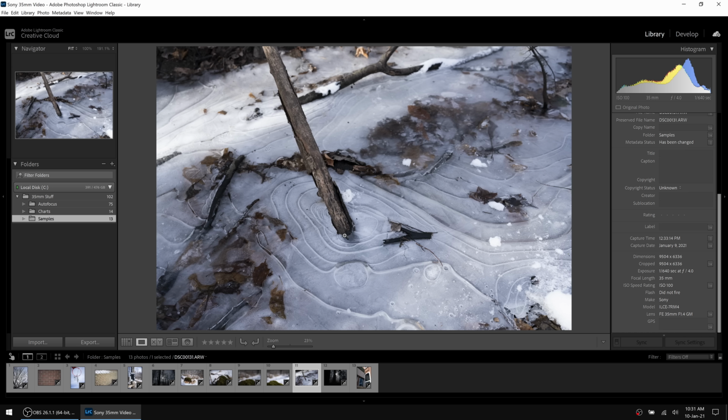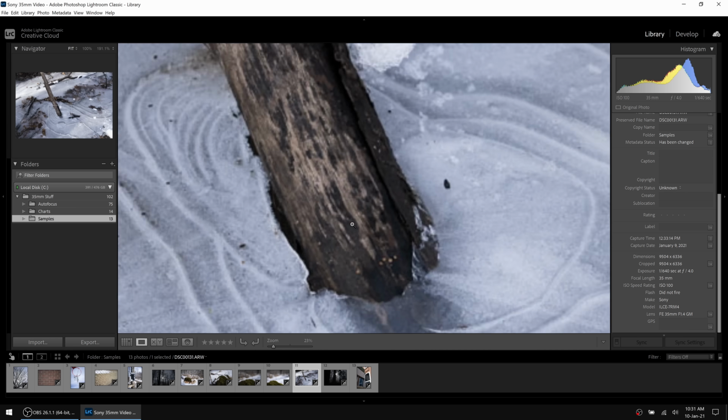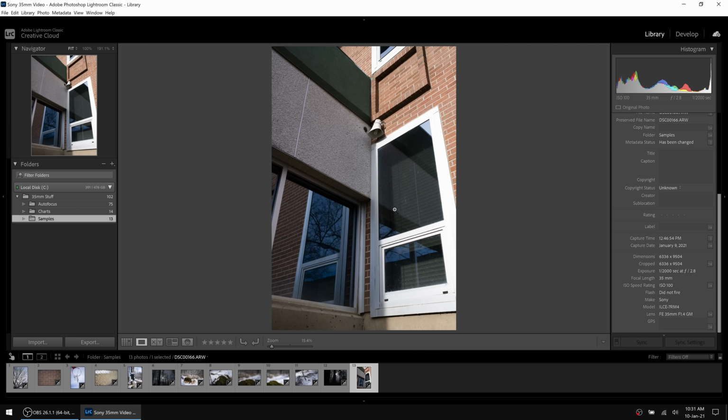It does really well. There's ice and different lighting hitting things, and the image is very punchy right out of camera. And again, look at the detail here. It's crazy. I also did a weird sort of architecture shot so you can see what the lines look like when you're wide open at 35mm f1.4. Again, not the most interesting images. I don't really like any of them, but hopefully they showed it off.